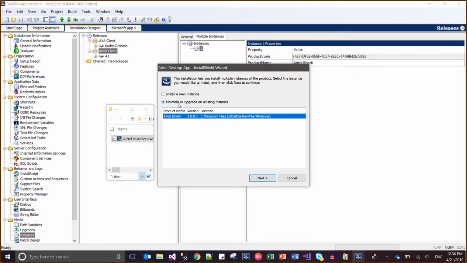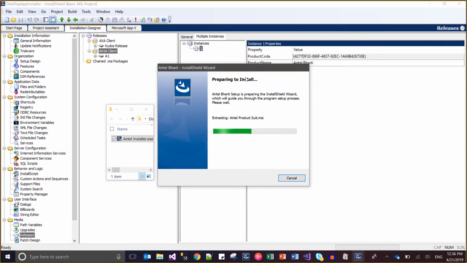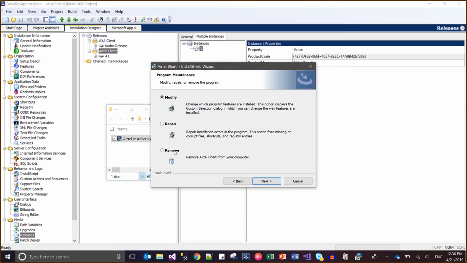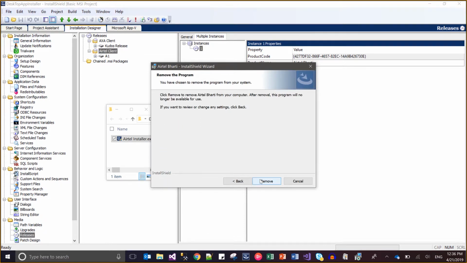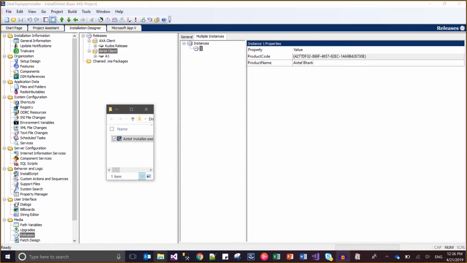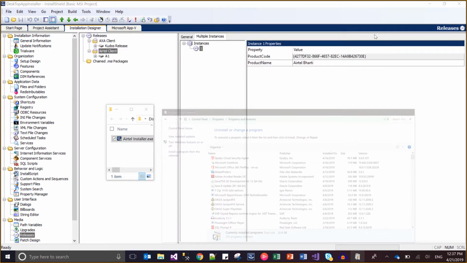I am just upgrading the existing one, so I am just uninstalling that one. Done. Now you can see that in my system there is no Airtel specific software installed, right?